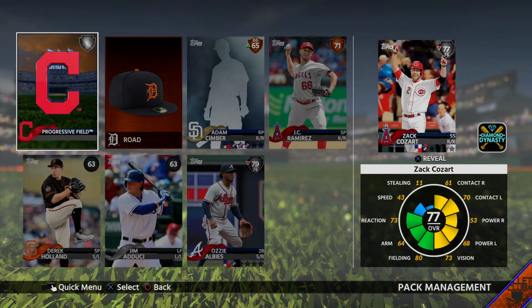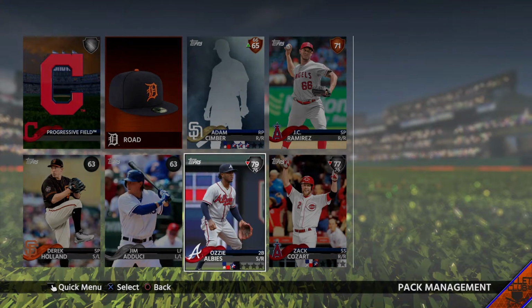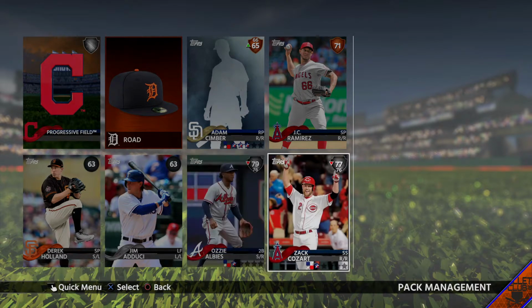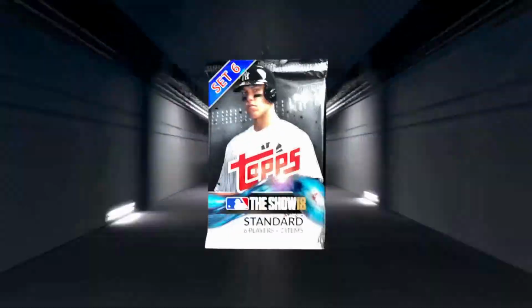2 silvers in this one. Ooh! Don't mind if I do. Ozzie Albies, can he play third or short? I hope he can because Altuve's got second on lock. Albies can play third, just I don't know if he has the best arm. But we also have Cozart now for short, so we might be able to put Cozart at short, Albies at third, or maybe the other way around. Who knows? But those are 2 pretty decent pulls right there. They're most likely both going to be making the team.